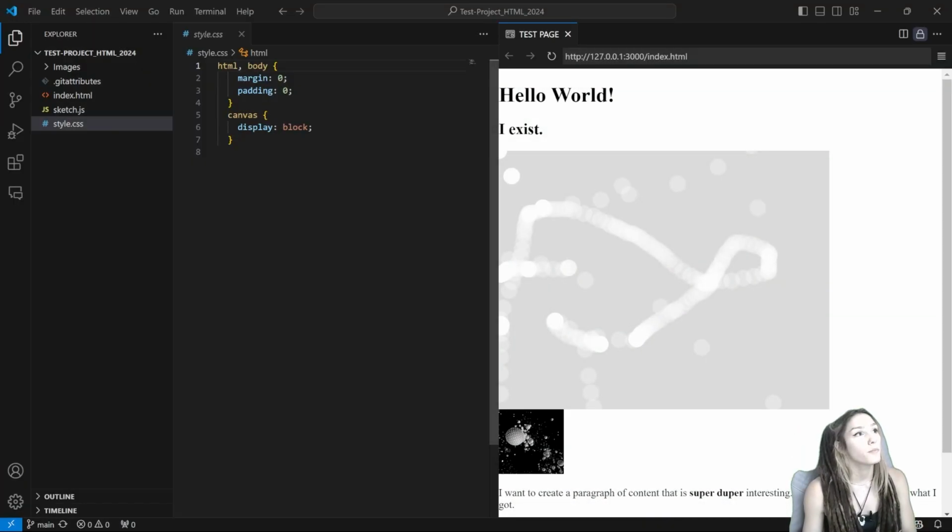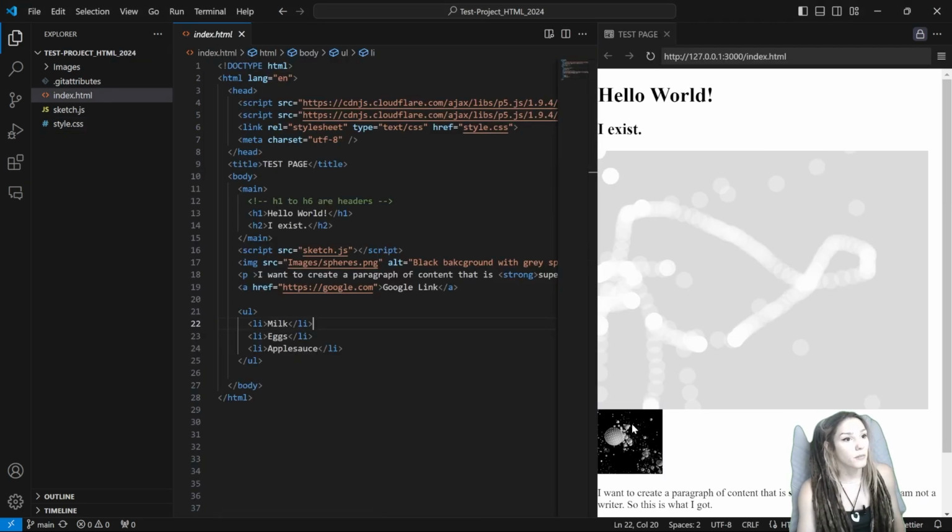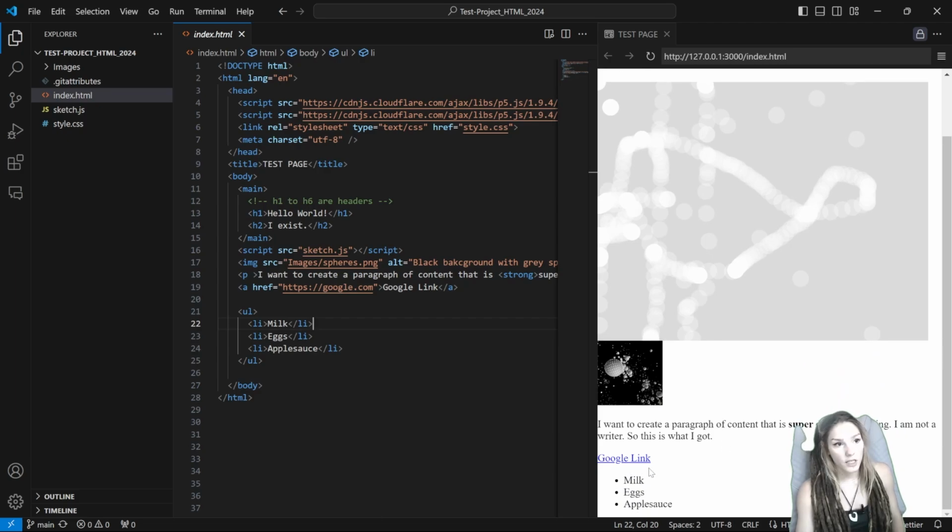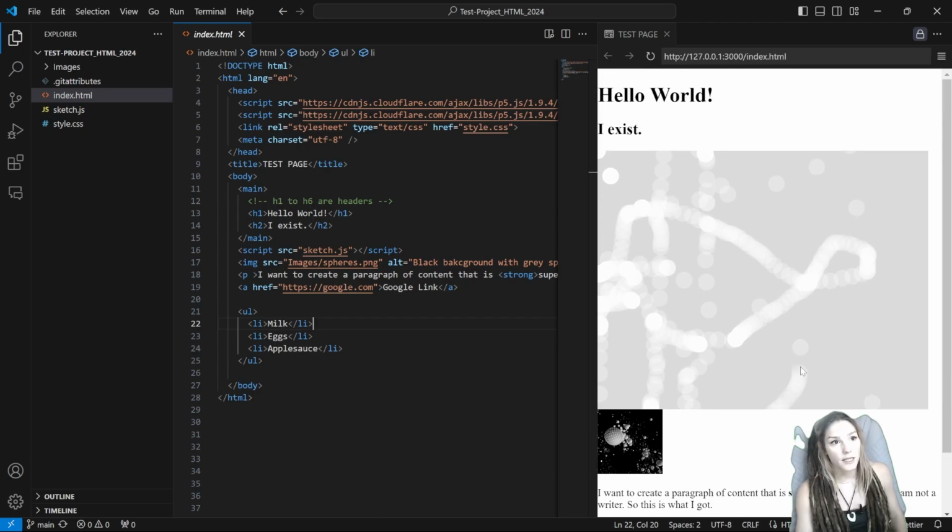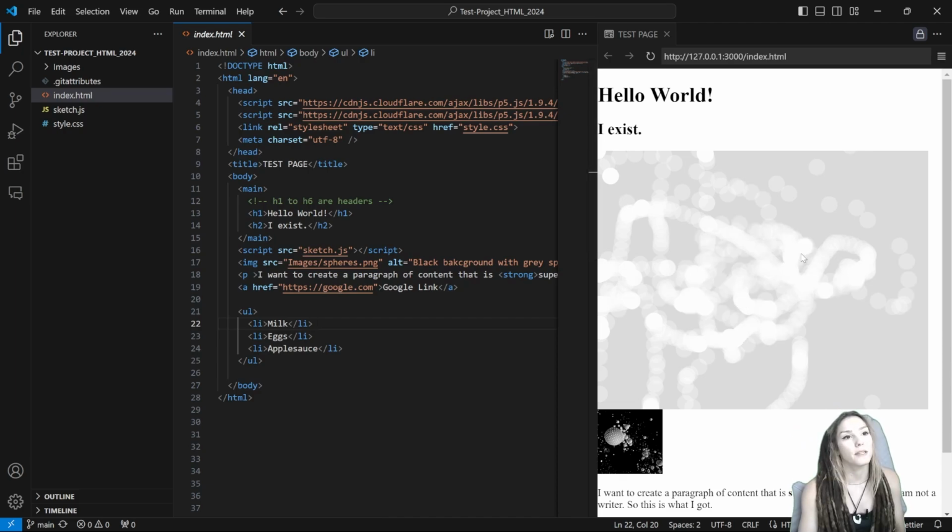We are in the project from the last video where we talked about HTML. We added an image, a header, subheader, paragraph, link, and list, and then the P5.js canvas. I want to replace my code here. I'll go ahead and link the code that I'm going to replace the canvas with in the comments below.